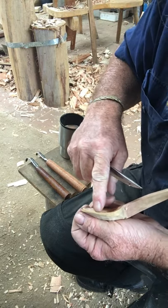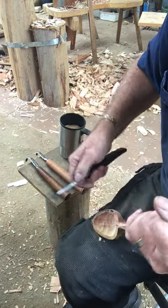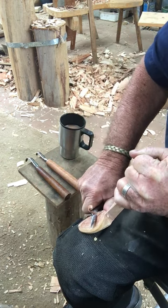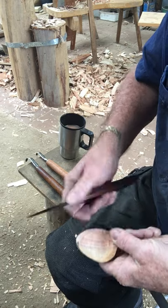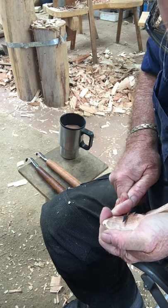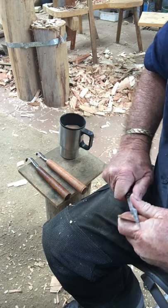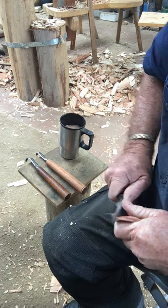See, that's why we didn't want to take too much off the back too soon. Nearly, just left just enough. That's it. Now I'm just going to find that edge down so I know where I can go and where I can't go.